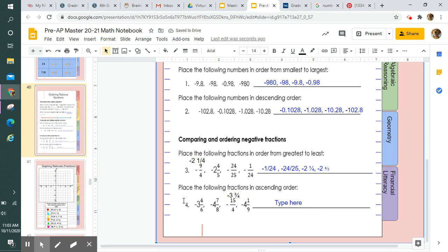Now I want you to pause the video and try this one on your own and see how you do. All right, make sure you remember when you're doing this that ascending order means going up. That means you're starting with the lowest number and working your way back towards 0. So you should have negative 4 and 7/8, negative 4 and 1/9, negative 15 over 4, and negative 3 and 4/6. Notice I put negative 15 over 4 and I did not use the mixed number that we created. I used the original number in the problem. So be careful when you are doing that.